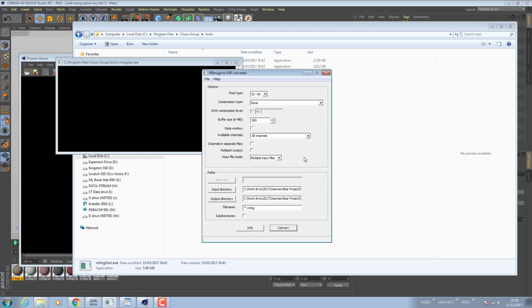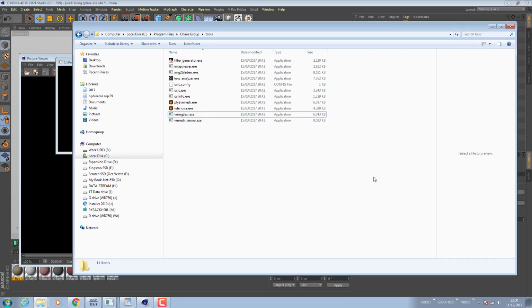Now I'm going to just cancel this because I've just started this process off. The only way you can load in these EXR files, or shall I say V-Ray image files, into Photoshop is if you download a plugin, and this plugin is called Pro EXR, and Pro EXR is a plugin for Photoshop, and it allows you to load up these V-Ray image files into Photoshop. The reason why you would want to do that is because before your denoising process you may want to do some changes to your file, but that's only if it's a single image file.